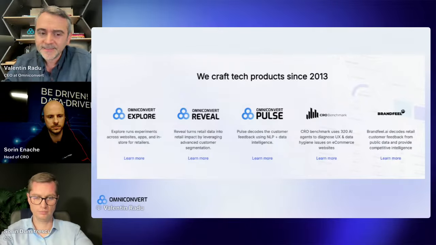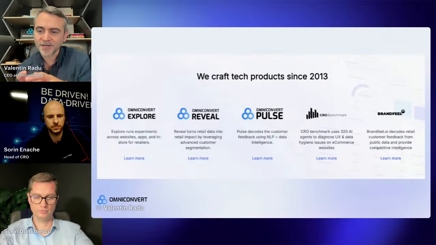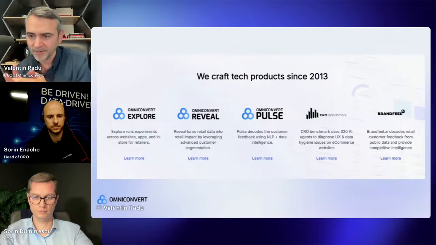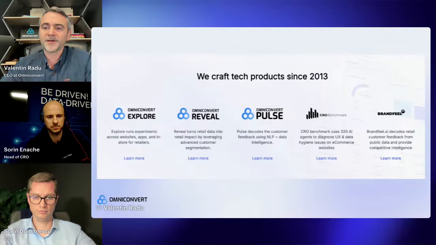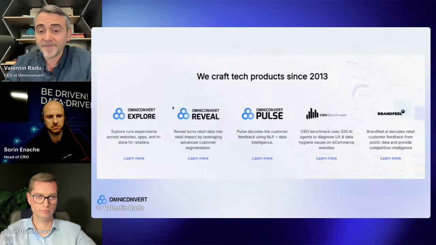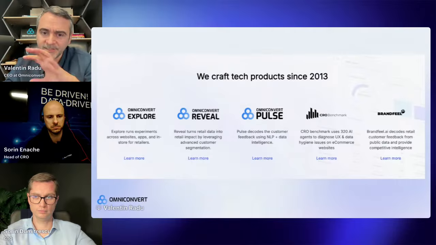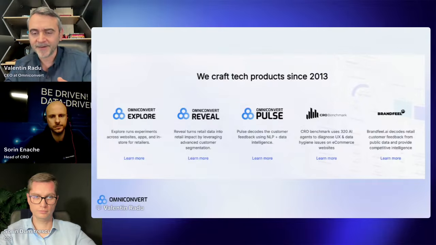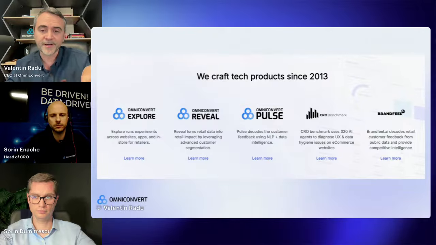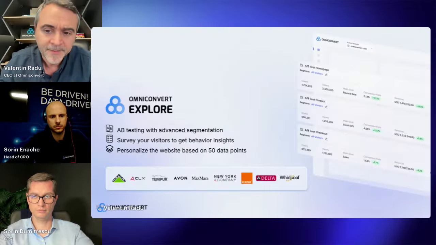It's basically decoding the unstructured data and the publicly available feedback from your customers and from your competitors, so that you can have an edge against your competitors. So these are our 5 products. That's what you can find out if you think about OmniConvert. Think about data-driven experimentation, leveraging the insights that are there in your own data or in publicly available data.